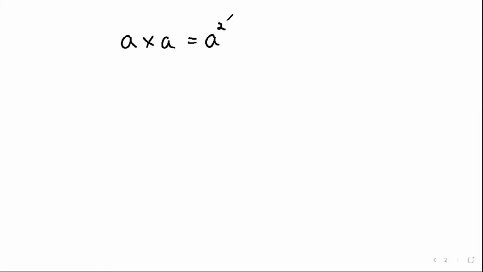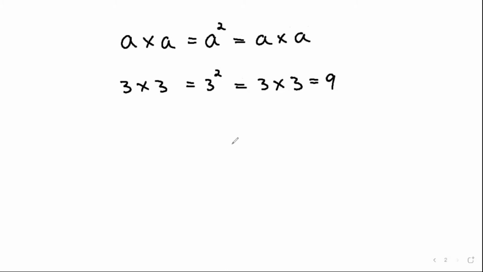What you need to understand is that this little 2 here is the same as saying A multiplied by itself. Similarly, if we're using a number, 3 times 3 is 3 squared, which is 3 multiplied by 3, which is equal to 9. When we get a number, we can compute it. But when we get an unknown, the least we can do is represent it algebraically. You wouldn't always be multiplying twice. You could be multiplying any amount of times. So what if I have, let's say, C multiplied by C, multiplied by C, multiplied by C.